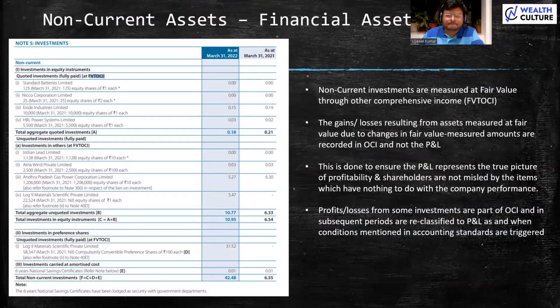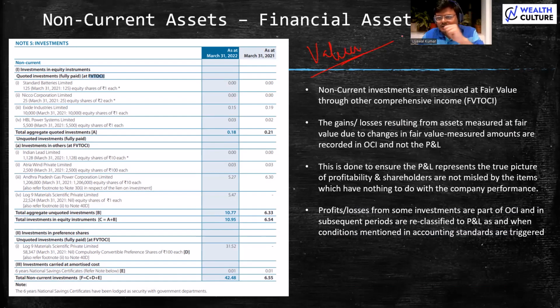Ujjwal, I understood that, book value and all, but in terms of realization, what exactly is always the true value, right? It's the market value, right? Market value is the value at which you will be able to sell those assets. Right? That is what you will make when you sell. So yeah, that's where your industry experience comes in. For example, there is a valuer.